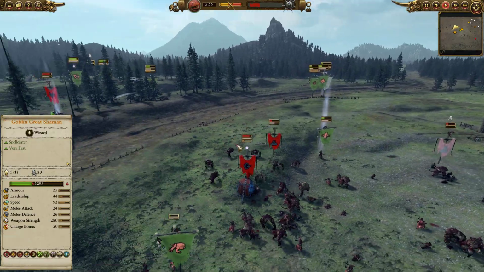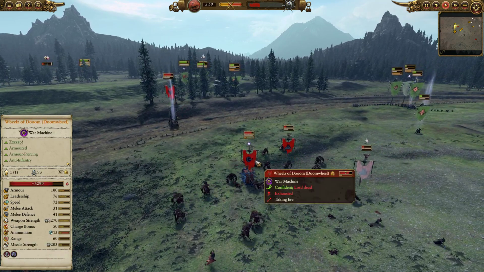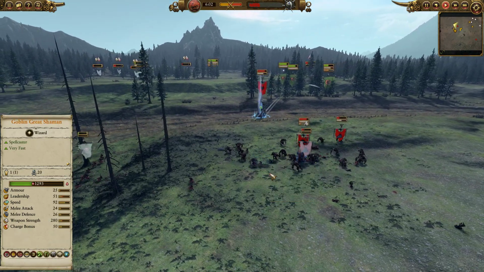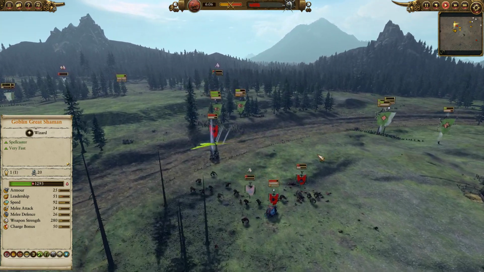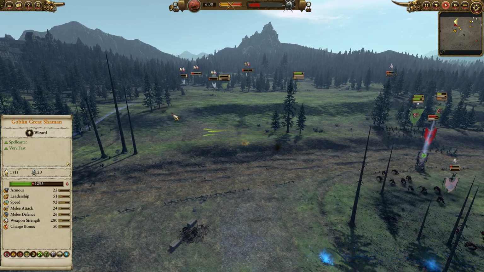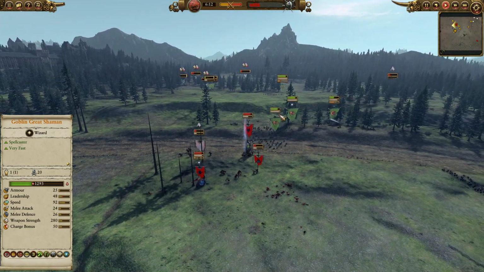However, the unit of Rat Ogres has been once again beaten back by this point. Plague Priest looking rather healthy, likewise the Wheels of Doom, but all the Rat Ogres and other supporting troops are looking very shaken at the moment. Big Vindictive Glare comes in by the Goblin Great Shaman, but is a swing and a miss. Those shots just continue to batter the walls of Altdorf in the distance here.